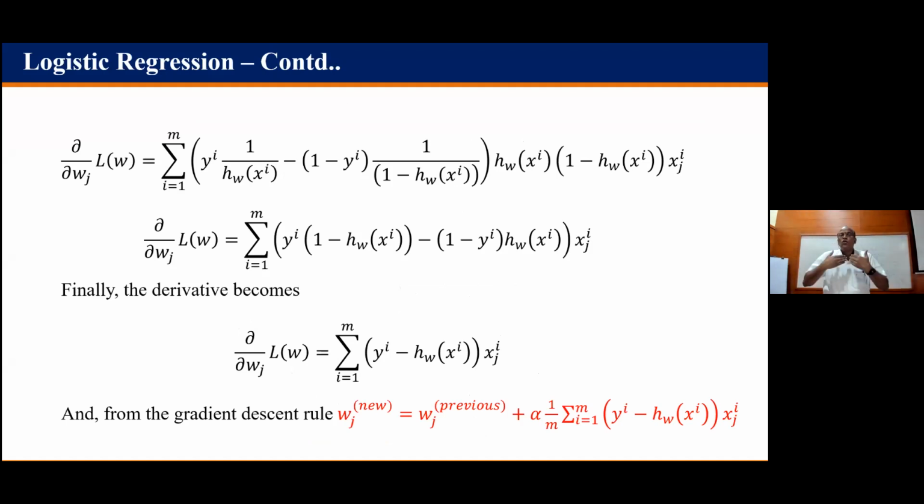Finally, you will come to a stage where the difference in L between successive iterations is very small. At that time, you freeze W0, W1, W2, W3. That is the answer to the problem. After that, you tell me what is the humidity, X1, what is the temperature, X2, and what is the wind speed, X3. My regression model will tell you whether you will play outdoor sport or not.